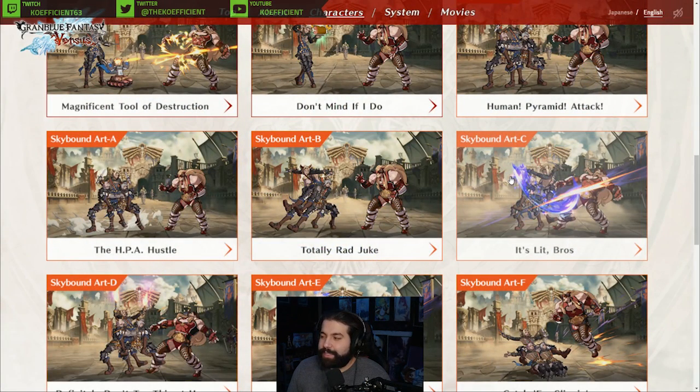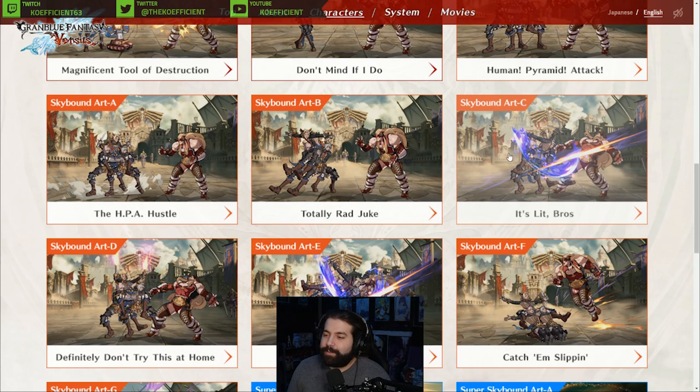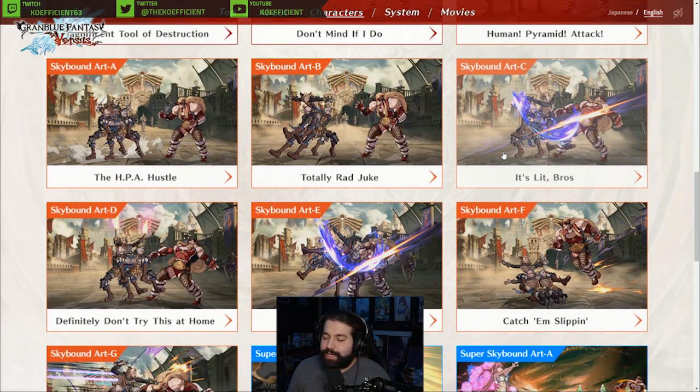Wow. So there's some benefit to be able to use this skybound art, because you can either dish out a lot of chip or dish out some damage and just be completely unga bunga. But I wonder what happens when they get hit. That's what I want to know.